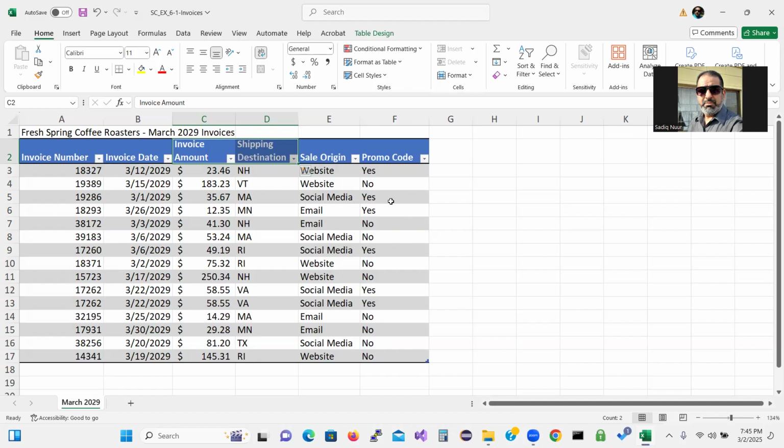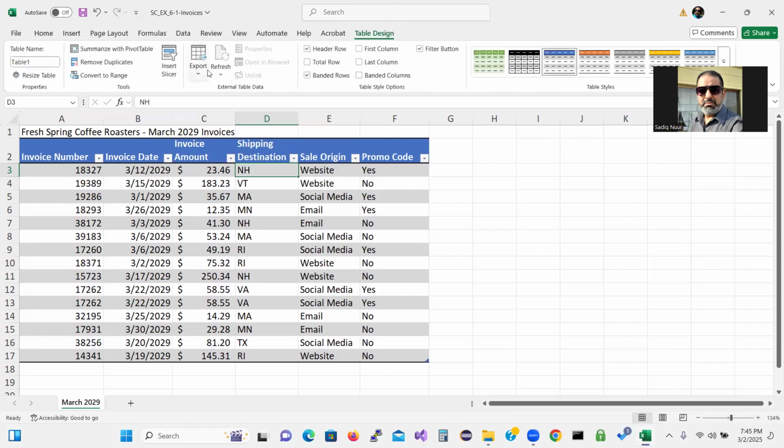To do that, just click inside the table and you will see a new contextual tab here, Table Design. Click on it, and the first group under Table Design is Properties. Now it says Table1. So click on it and change it to Invoices, and then press the Enter key. Now the whole table has been named Invoices.